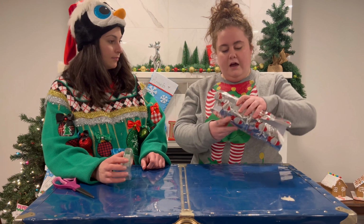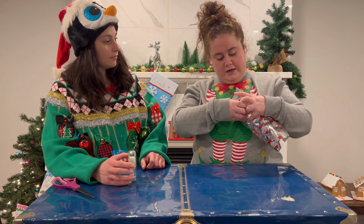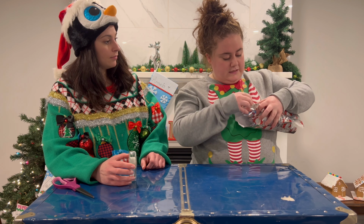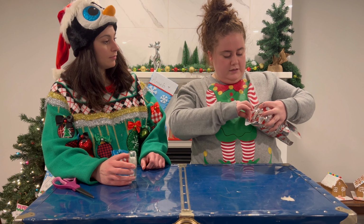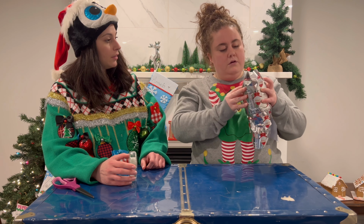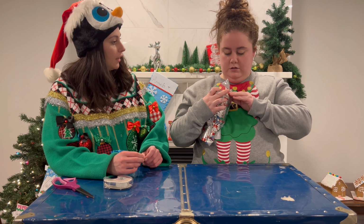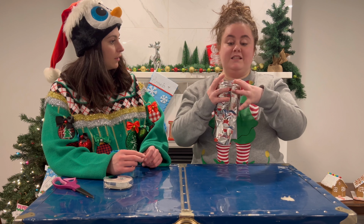And then on the bottom, I ripped this one a little bit. So you just push it down, and it creates kind of a triangle there. Then you follow it around the base where it naturally wants to fold, and let it pull down. That's smart. Almost like a pinwheel. Mine doesn't look very nice because I did rip it, but that's okay.